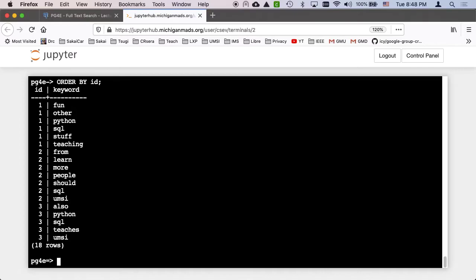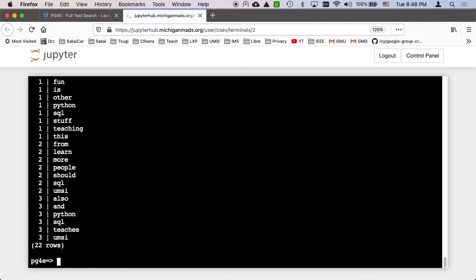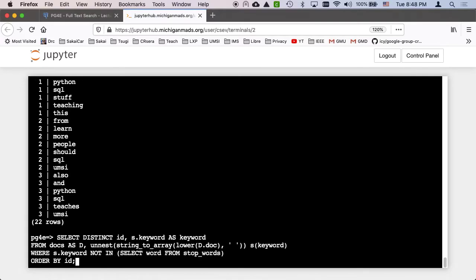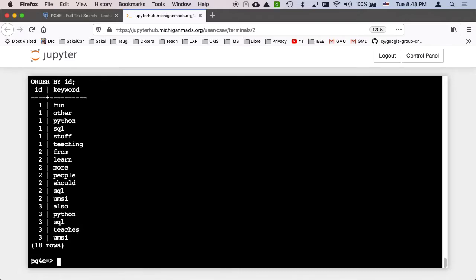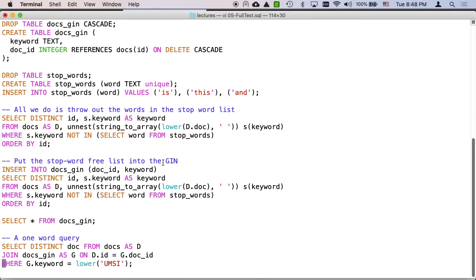So you see that now that we've put that where clause of the stop words in, a lot of words went away. Let me see if I can edit it so that I just don't even have that where clause. So I do the same thing without the where clause. This was what we did in the previous example. You see we had 22 rows, and if we do it with the stop words, we have 18 rows. And so those rows have been thrown away. We've also lowercased it. And so that lower is in there, and away we go.